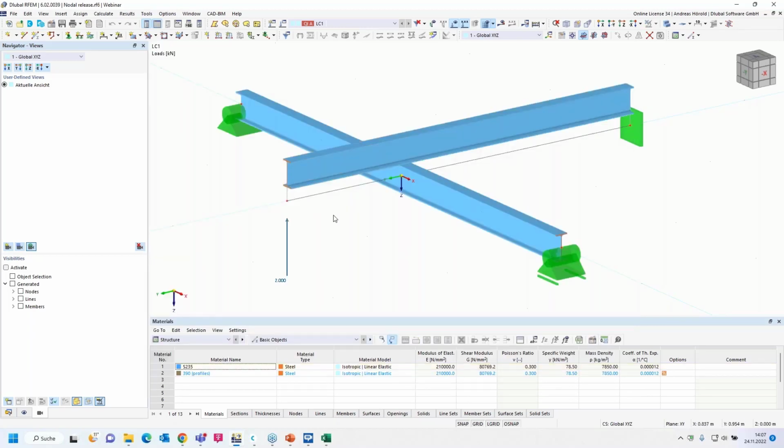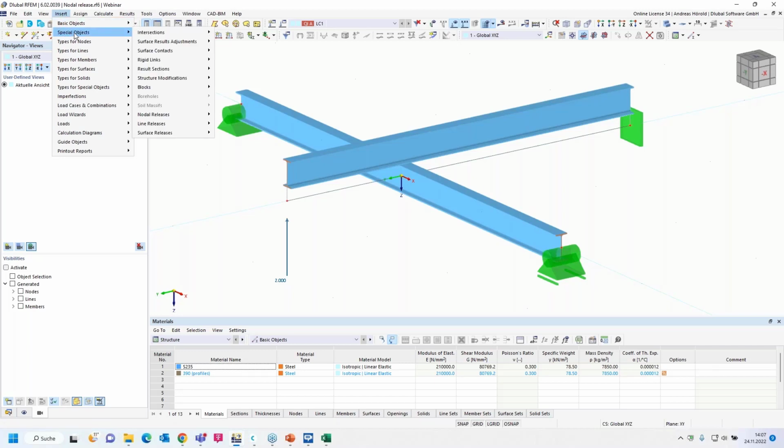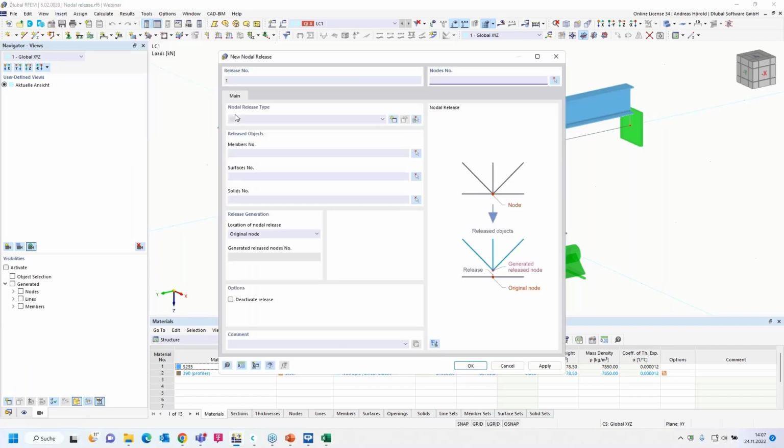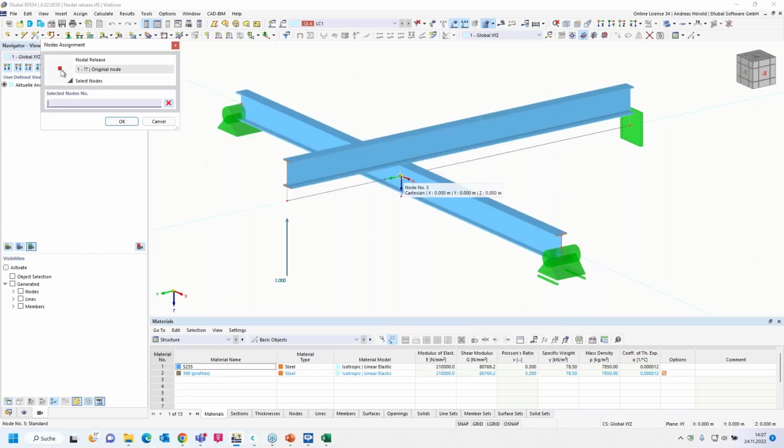Now we create a nodal release: Insert, Special Objects, Nodal Release. I open the dialog box. I need to select the node, that node.